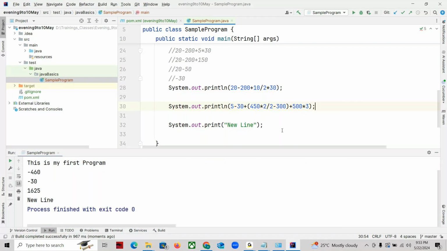Yes or no? So we can use either command and it will print from the next line itself. But there is always a small trick.